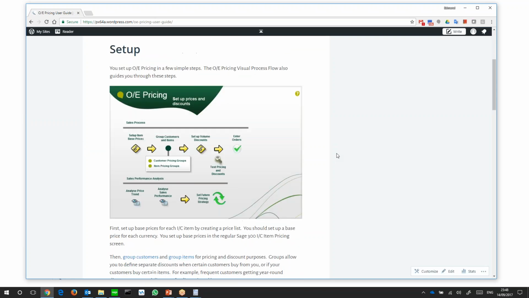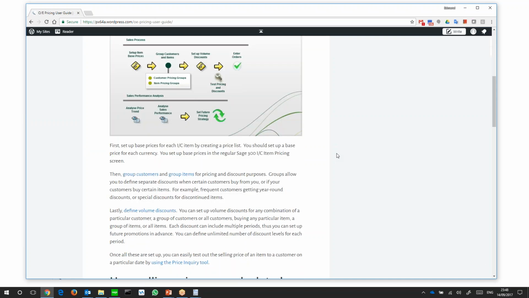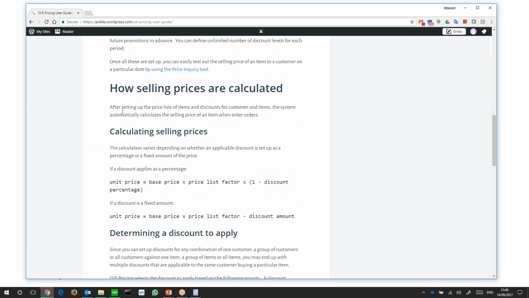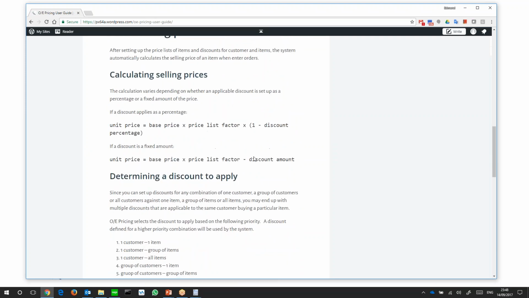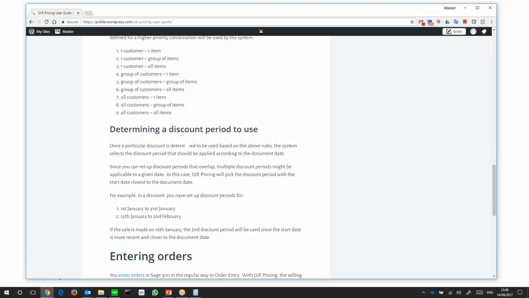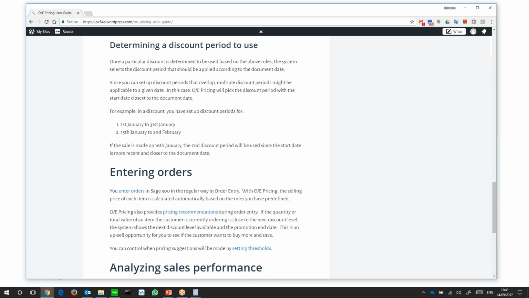So you can find out all the things you need to know about this product, and it also includes some sections on how the prices are calculated based on the discounts, and if there are many discounts set up for different combinations of different customers and items, how the system picks a particular discount to apply during a sale, for example. So on and so forth.